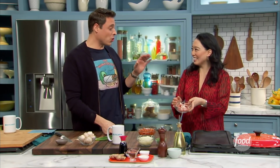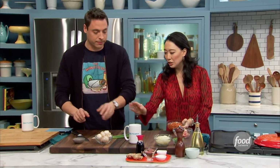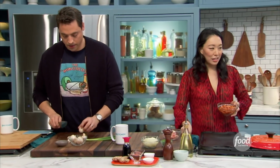So wait, what is the name of the dish you're making? I'm making a Korean-style Philly cheesesteak. This is crazy. You're all over the map. I can't lock you down in one location right now. All right, so you got the marinated pork belly. Is there anything you want me to do over here? Just thinly slice the mushrooms and thinly slice some scallions. Beautiful. Will do. Everything is about being thin.